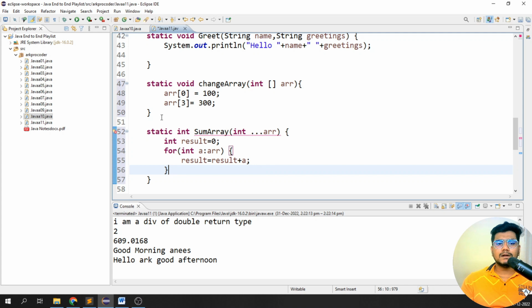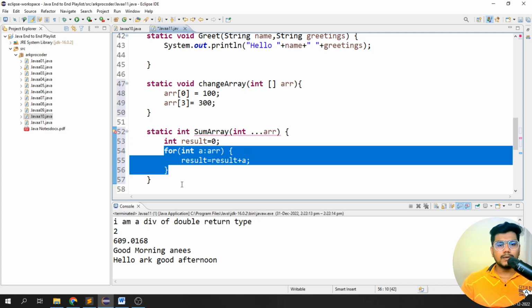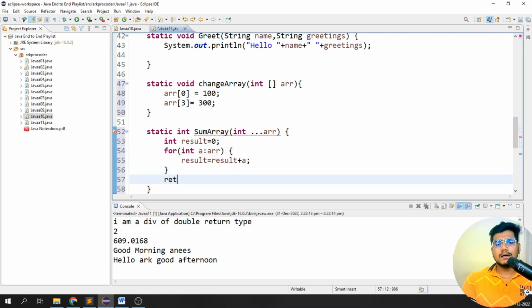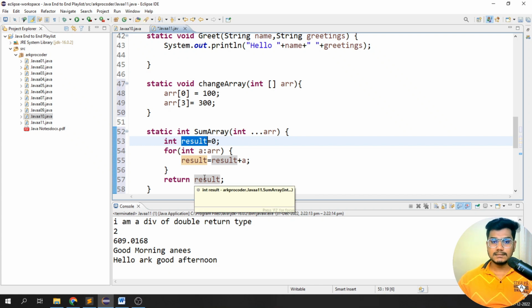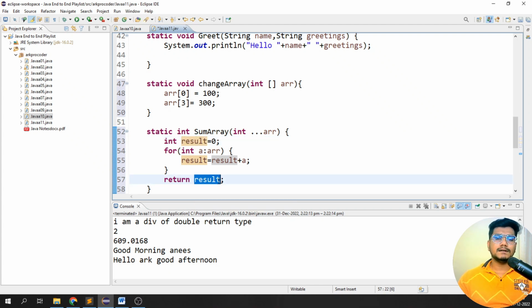Now after finishing the for each loop, I want to return the output. So the return value will be result. Basically after taking every element from the array, it is going to return me the result. So it is going to add every element from the array list and return me the result.